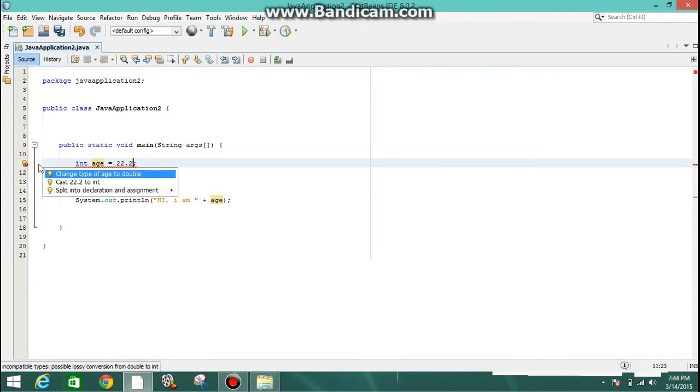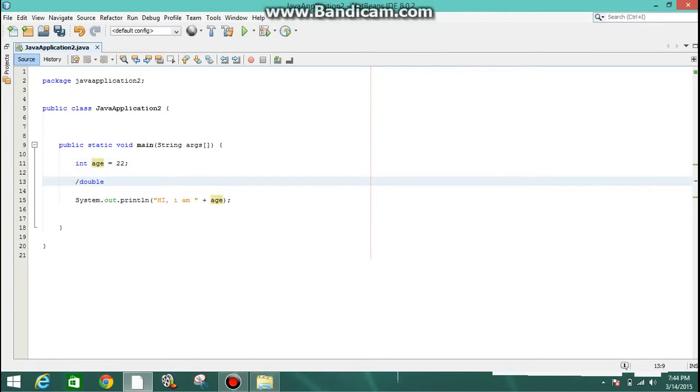Let's see what it says. Change type of age to a double. So let's get rid of this. Now that you know what a double is, it's a thing with double meaning. It can be a number, but it can also have decimals. Let's say money, and how much money do we want him to have?